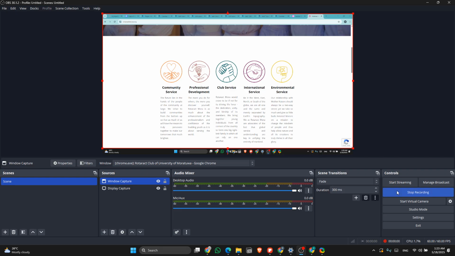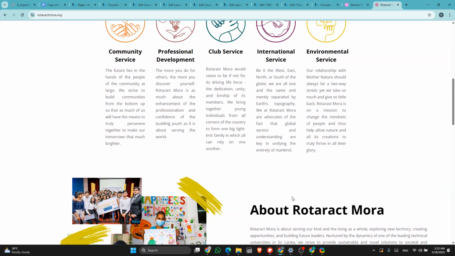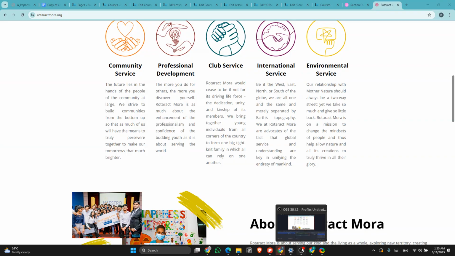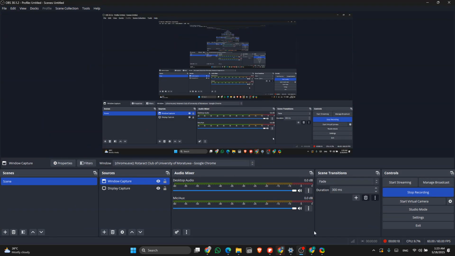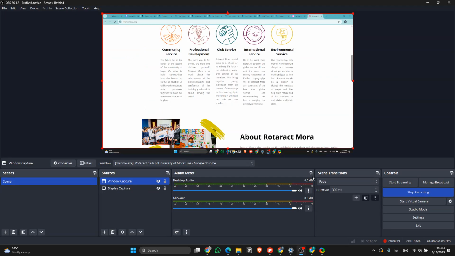And yeah, so I can go ahead and start recording, and it will capture our window, right? I can do whatever I want in this window, and maybe I can go to the desktop and do whatever I want as well. But once again, when I come back, it will only be recording what is displayed in the window, right? And once you're done, you can click on stop recording, and once again it will be recorded. It will be saved automatically to the location that was specified before, right?